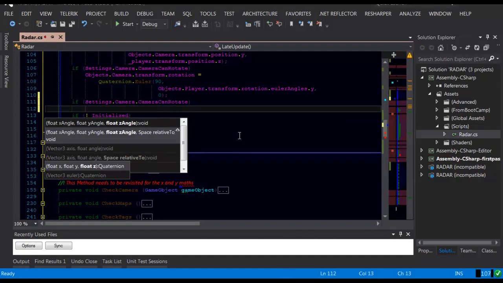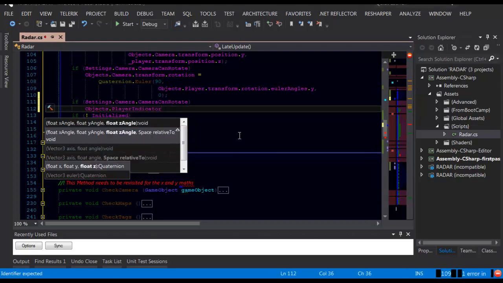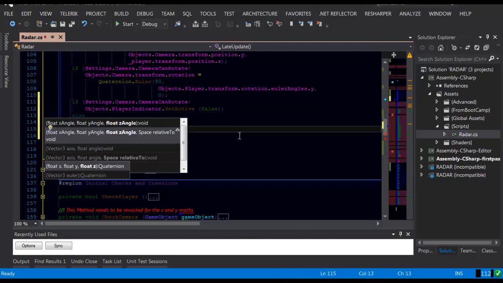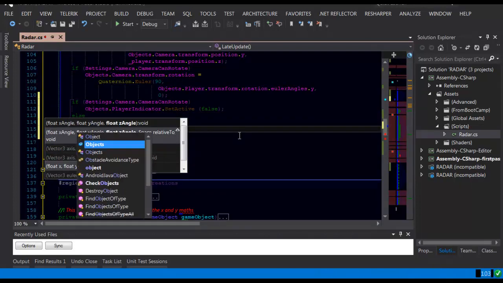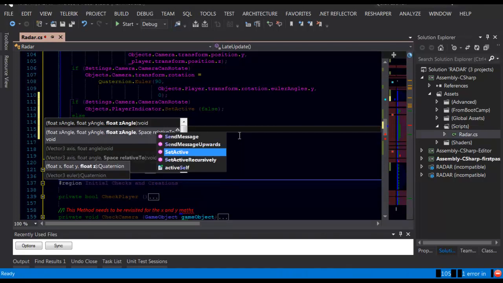So objects dot player indicator dot set active to false. Oh, else, objects dot player indicator dot set active to true.